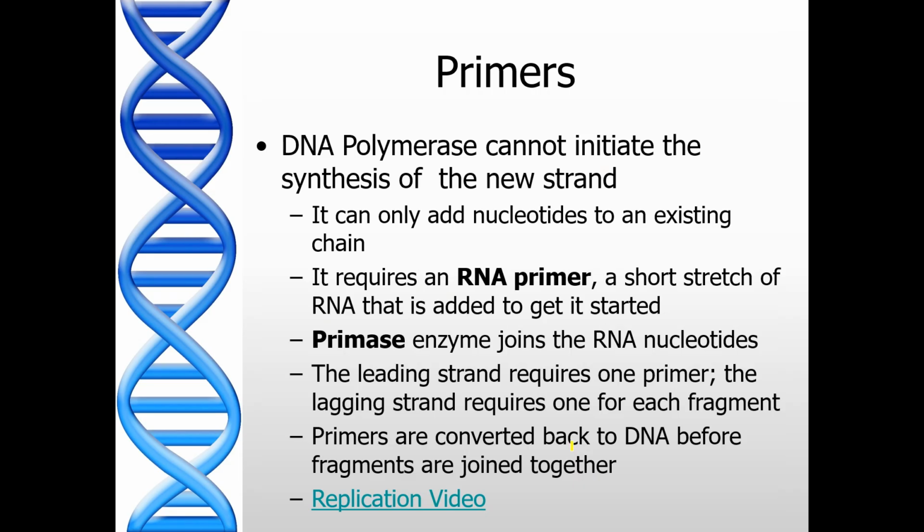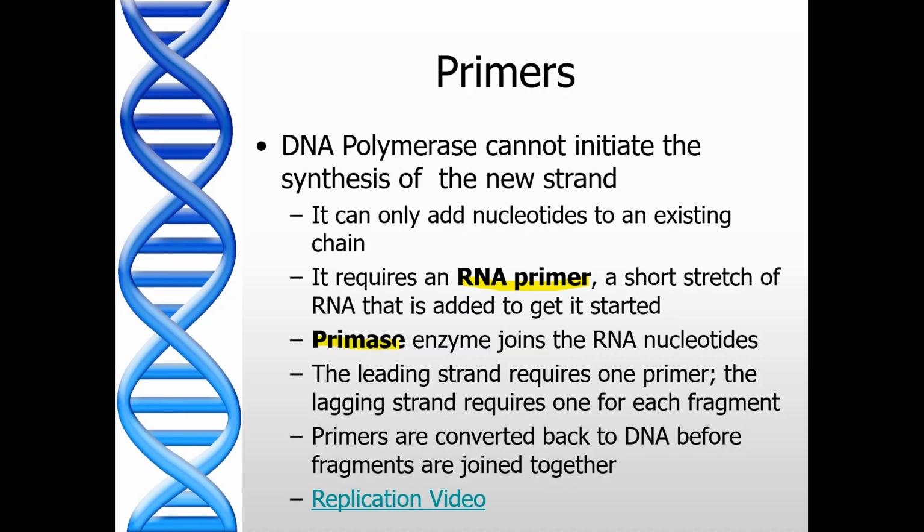Now, another important thing to understand about polymerase is that polymerase has to have something to add on to, okay? Polymerase cannot add a nucleotide onto nothing. And so before polymerase can even build the strands of DNA, a primer has to be put in, okay? So DNA polymerase is not able to add DNA nucleotides without a primer. And so a primer is just a little short sequence of RNA that gets the strand started, okay? And that is going to be accomplished by the enzyme primase. So it's actually joining RNA nucleotides.